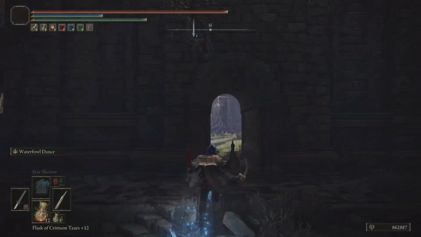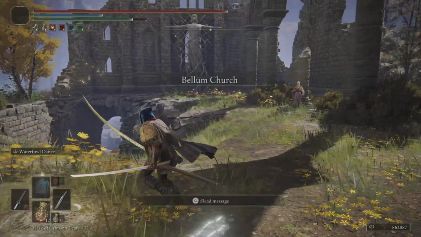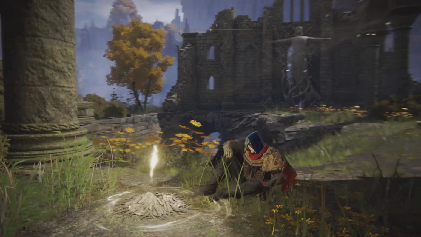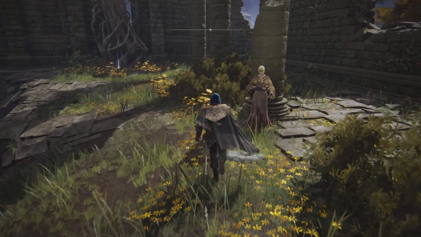This looks like the place. Yep, Bellum Church. This is where we need to be. Now, let's rest at the grace. Alright, now we talk to Hyetta yet again.